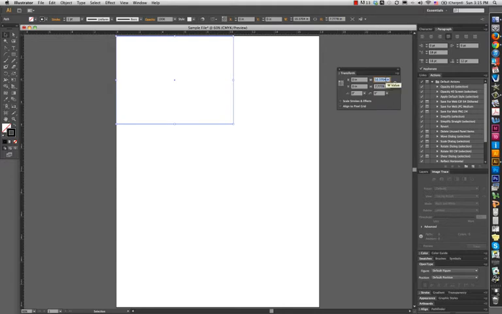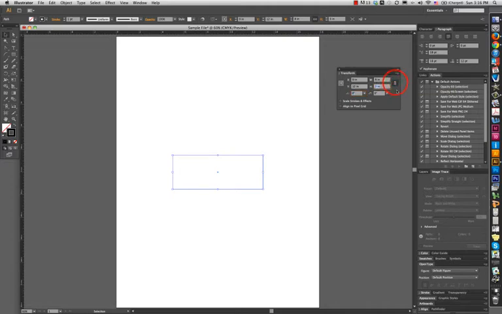So if I want it to be at the top left corner of the page and I want it to be 4 inches wide and 2 inches tall, I can adjust all of those things in here rather than trying to go in and use the guides or some other method that might not be as quick or easy. If I want instead the center of the box to be in the center of the page, my page is 18 inches wide and 24 inches tall, so I would want the X dimension to be 9 and the Y to be 12, and now it's in the center of the page. And again, I can adjust the width and height of it in the W and H dialog box.